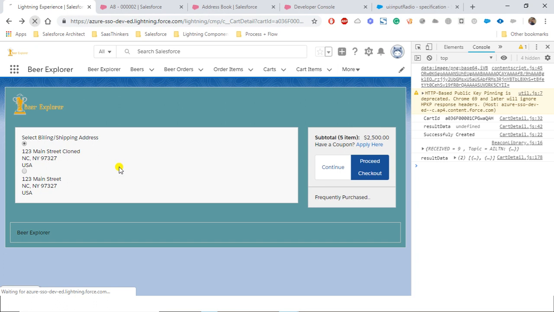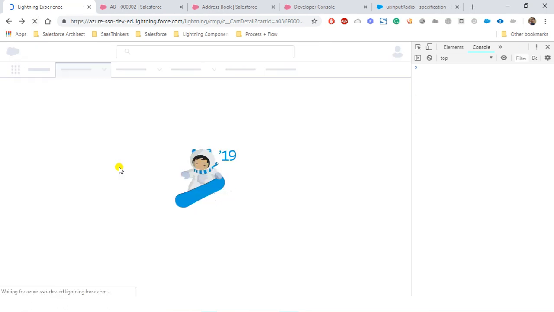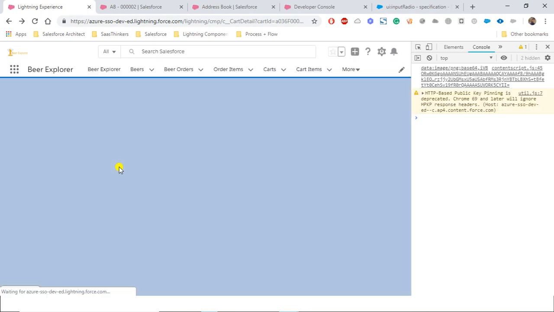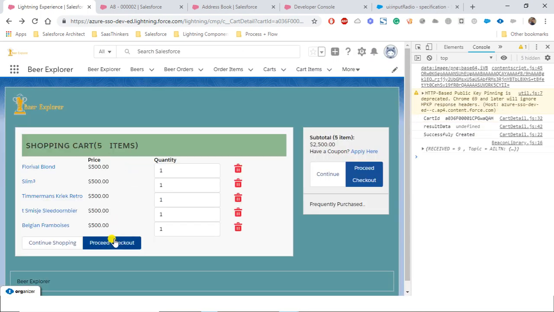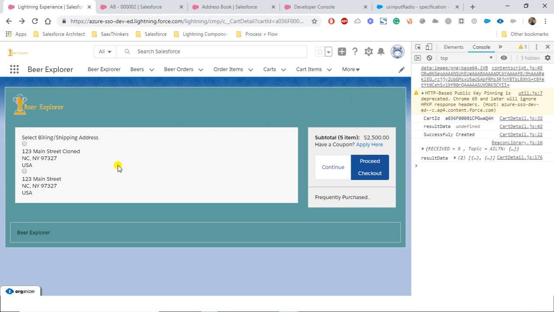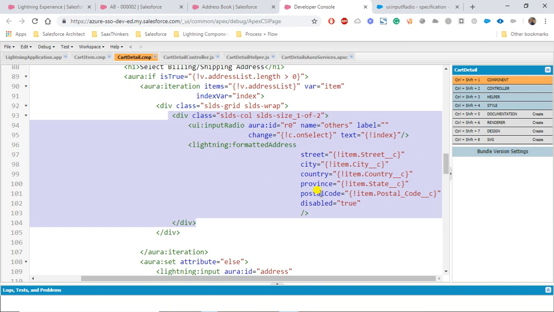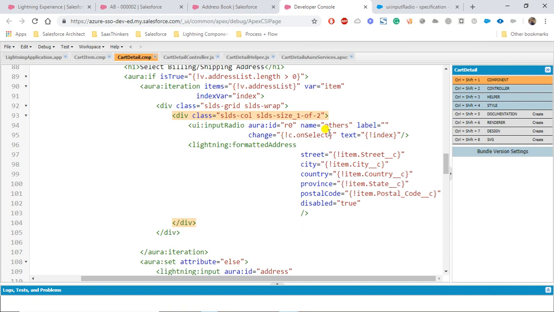Now let's go back, refresh the page, and we will see. Check out. Nope, we are not able to. It's already here. We use size 1 of 2.